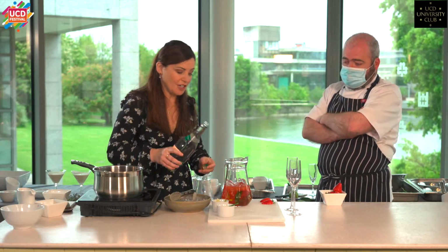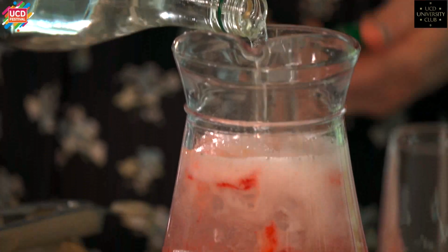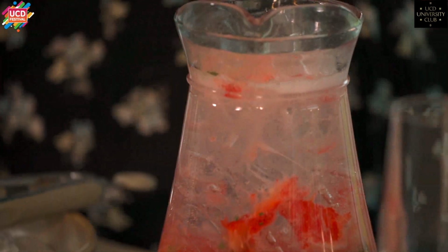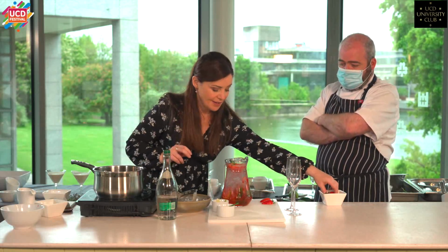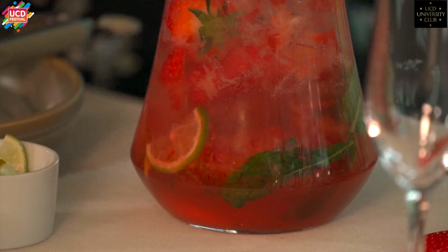And then we go with our sparkling water. Now with the sparkling water, it does froth up a bit because the strawberries react with the lovely little bit of sparkle here. There we go. And we have fresh strawberries here. Thank you, David. So we just pop in our fresh strawberries. I'm just going with them as they are. These are nice big ones. These are the Wexford strawberries, are they? They look amazing. So we give it a stir here.